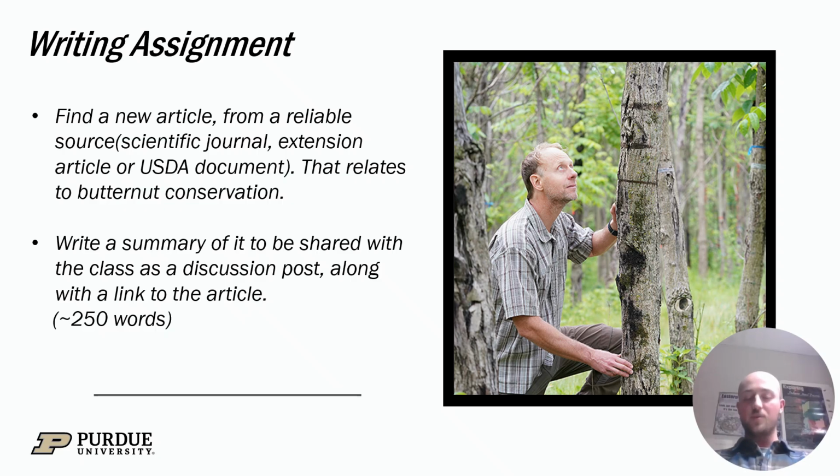Once they've found their source and read it, I will have them write a summary of it to be shared with the class in a discussion post, along with a link to the article so that others can read it if they're interested. And this summary would only be about 250 words, something relatively small, not worth a lot of points, but enough to encourage them to complete their assignment. This gets the students to share interesting articles amongst each other.